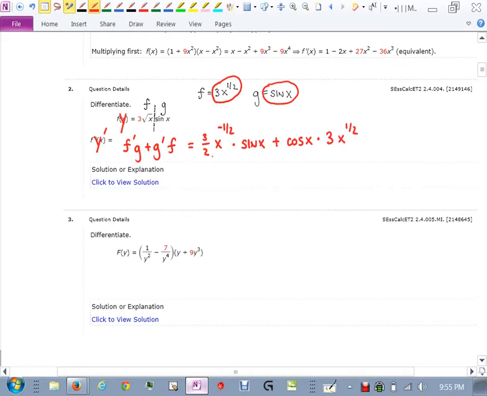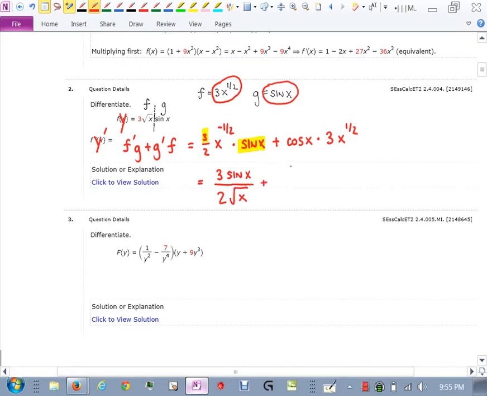And now the only thing I'm going to do is just clean things up. See if you agree with this. I have 3 sine x. Those are the only two factors that are in the numerator here. And I'm going to drop that x to the bottom. That x to the negative 1/2 is going to go to the bottom. It's going to join the 2 that's down there already. And remember, x to the 1/2. Once it goes down there, it's 1/2, so it'll be positive. And that's just back to this.